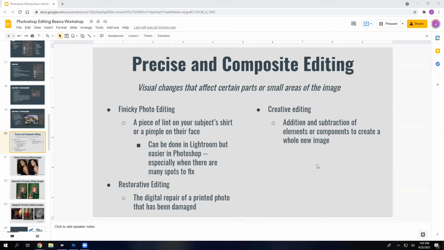But then we can actually do things where, last week we looked at sky replacement, but there are photographers and artists doing things with Photoshop where they are creating completely new artistic images. It is now artwork. It's now an illustration. It is no longer a photograph. They are going far beyond anything that can be done in a camera. And I want to show you guys what that looks like.